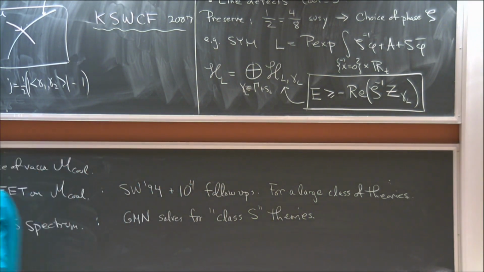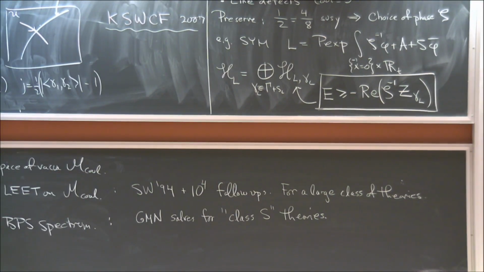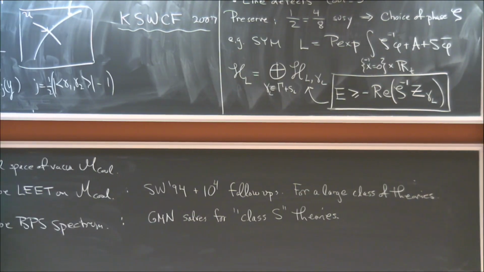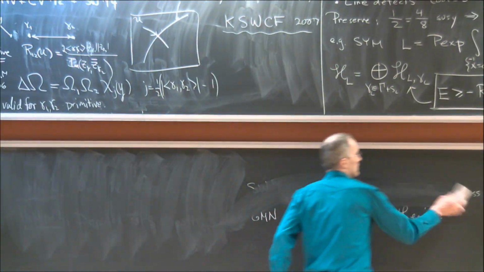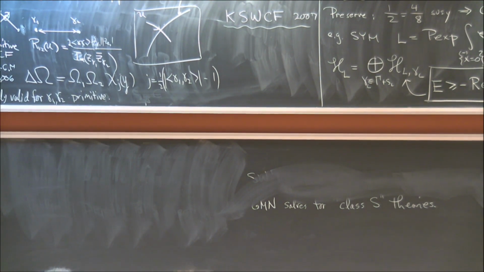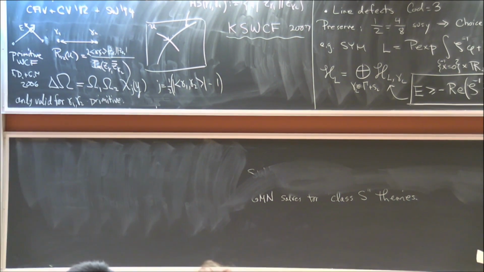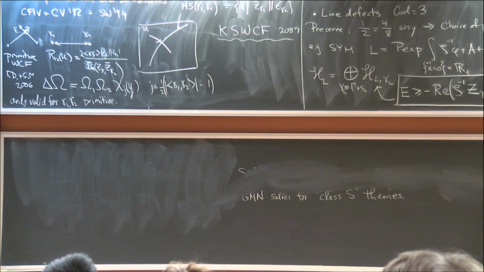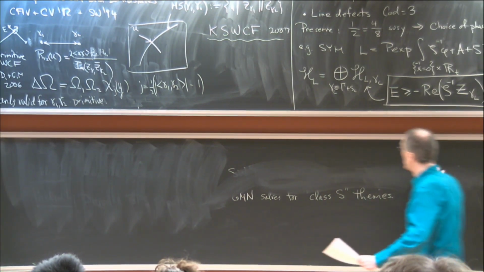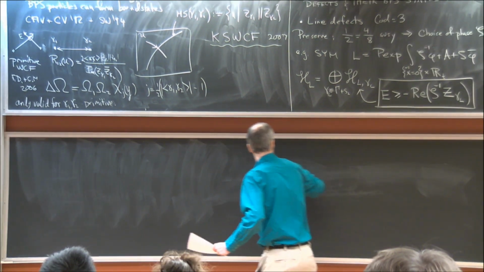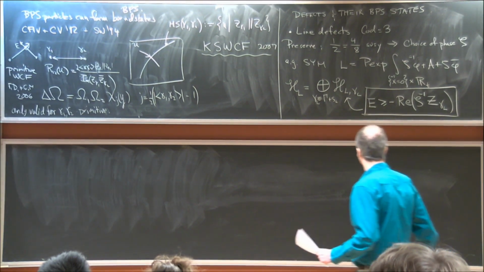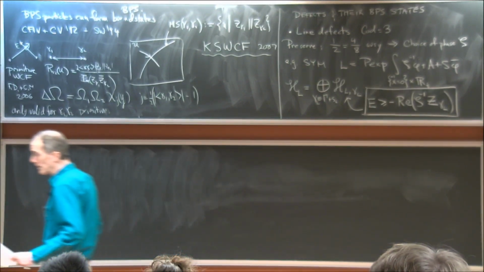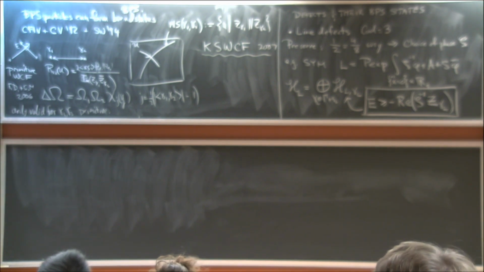And accordingly, we have new BPS states. These are called framed BPS states in the presence. So framed BPS states are BPS states that saturate this bound. Yes? Are the quantum numbers of these gamma such that they do not exist as particles in the spectrum or not? They might not, yeah.